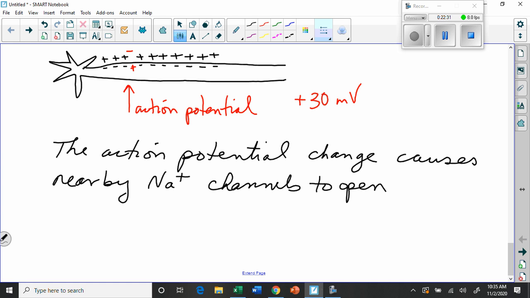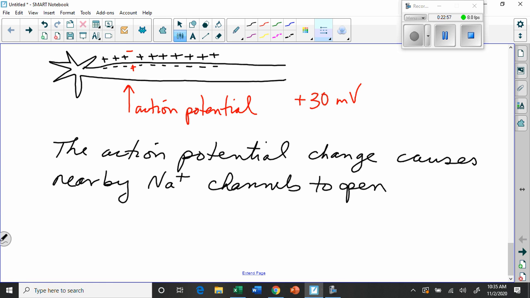The first neuron in the chain will have a specialized sort of body that allows it to sense different things. So some are sensitive to pressure, some are sensitive to heat, some are sensitive to chemical changes, and so on. But once we get down here on the axon, essentially the sodium channels in this axon are sensitive to voltage. So with the rapidly changing voltage here, the ones nearby are also being affected.